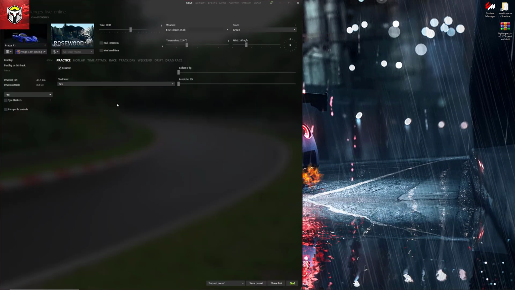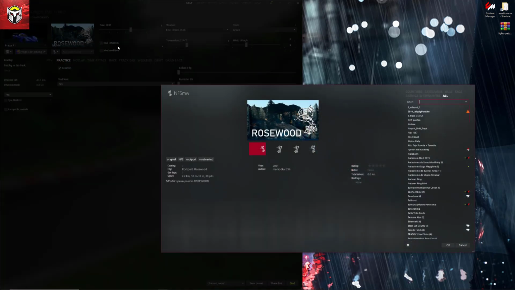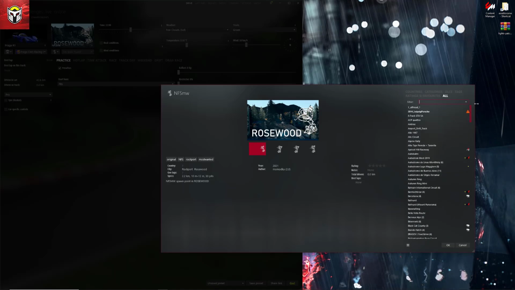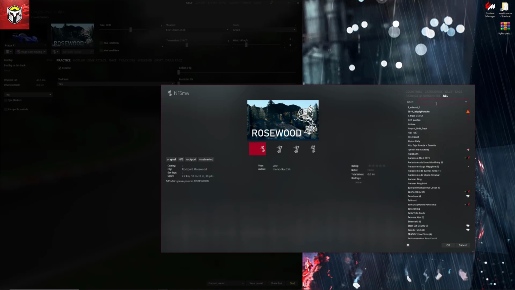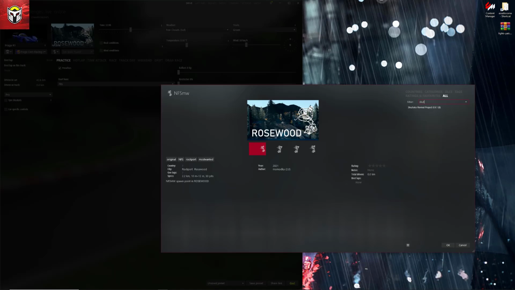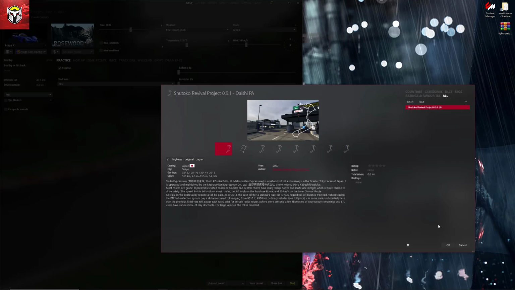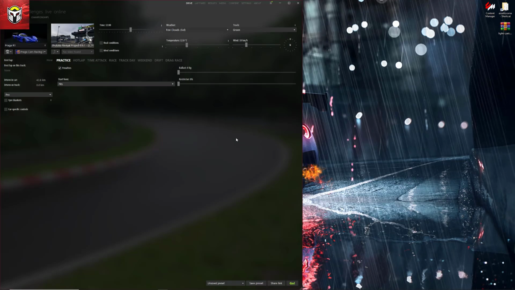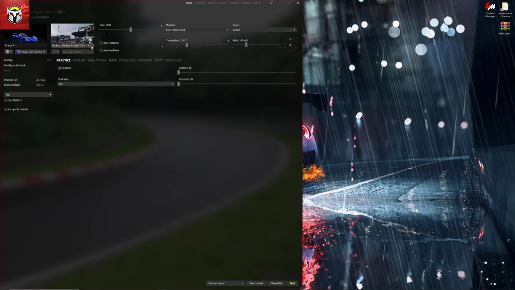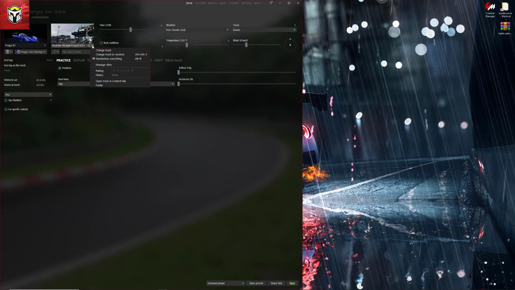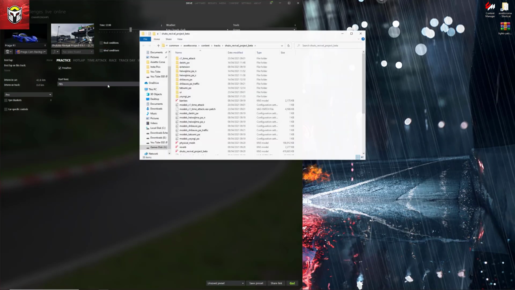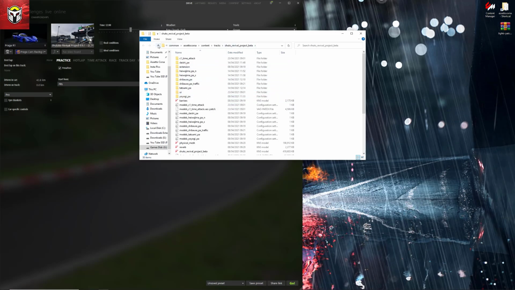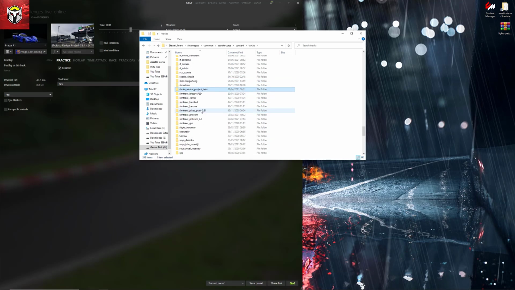Next we're going to go into the drive menu, and we're just going to have a look for the old Shutoko files. Now you don't necessarily need to uninstall or remove your old version, but if you're having any problems I definitely would. So if you just type in SHUT there, you can see it brings up your Shutoko files. These are the tracks that I've actually got installed, and I've got 8 tracks installed including the traffic piece. However, if I click on Shutoko and then click on the 3 little dots just here, you'll see that you can get folder. That will show you where your Shutoko folder is actually residing. Mine is obviously in my Steam apps, common and tracks.